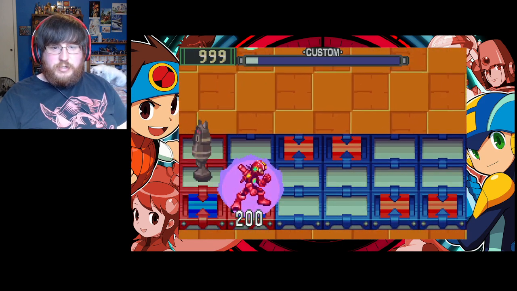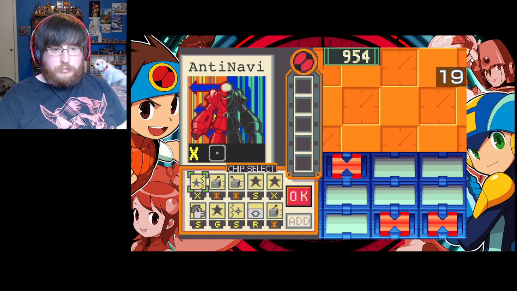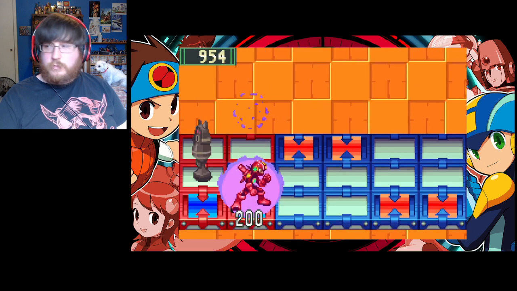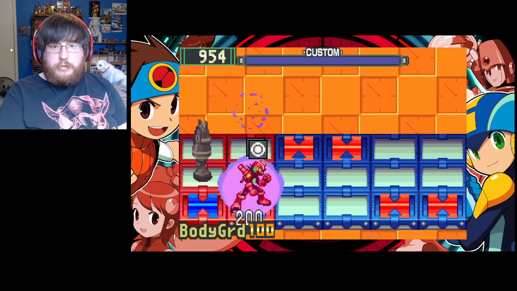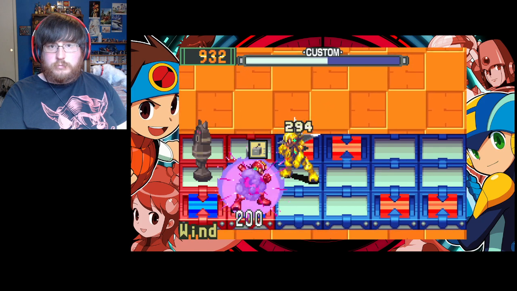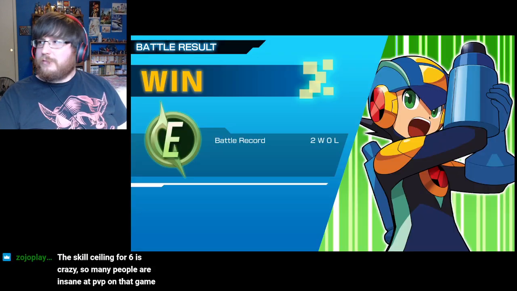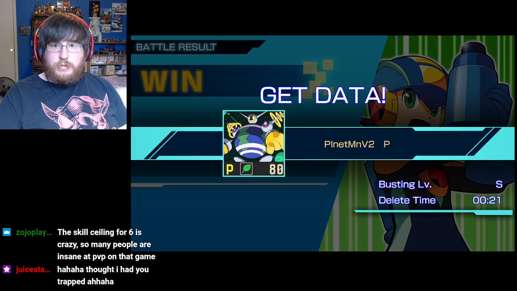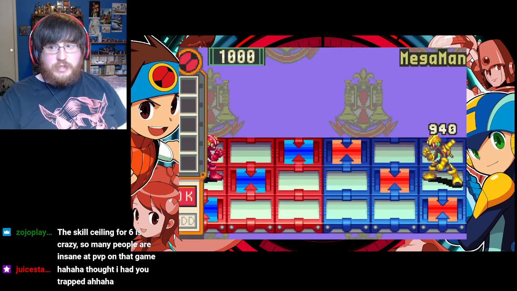Anubis. That's gonna eat through my shield. I can't do anything about that. Yeah, there's Zojo, there's exclusive chips for winning PvP. Yes, keep moving, Juice. Skill ceiling for 6 is crazy. Planet Man V2. So many people are saying that. Yeah, Battle Network 6 is like the most balanced.